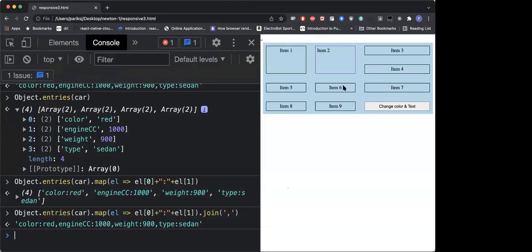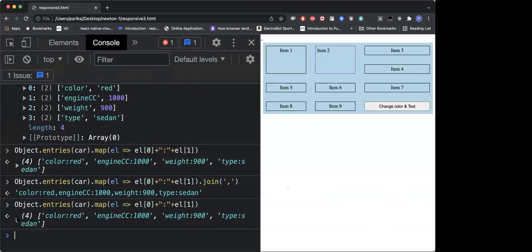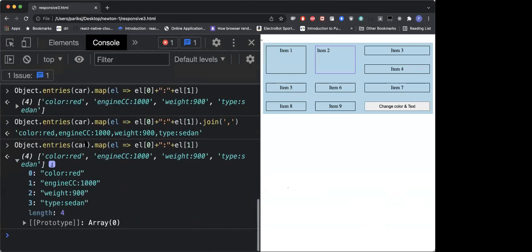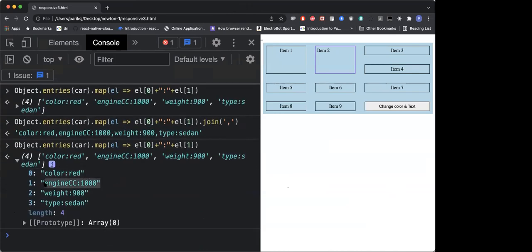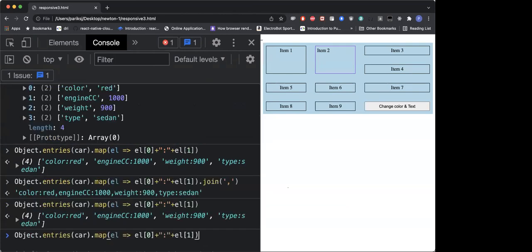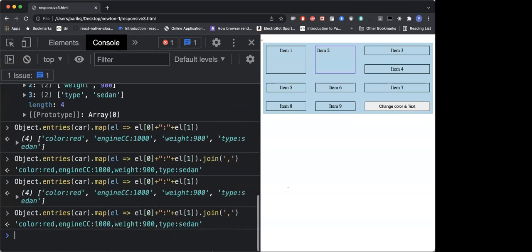What is joining with commas? Okay, Ankit, what are you talking about? This thing is basically returning an array, because dot map returns an array. This was an array of arrays. I said dot map, and I ended up returning these things, right? But then I need to join these things also with comma, so to that I said dot join, and I said comma.